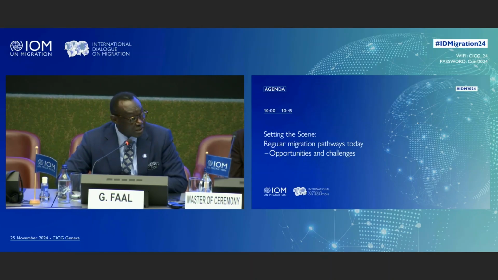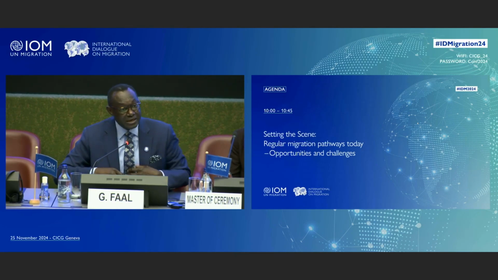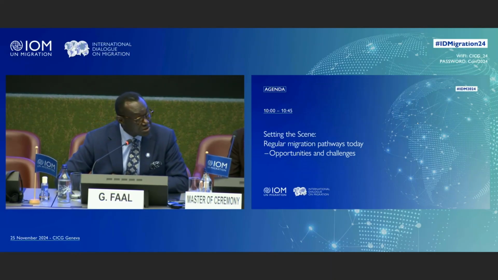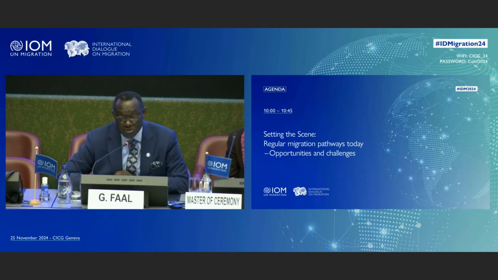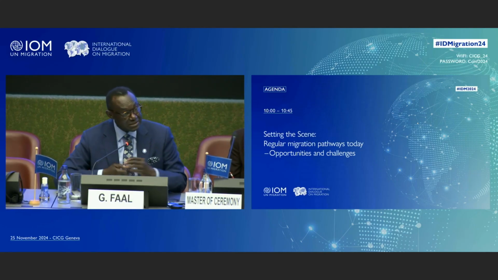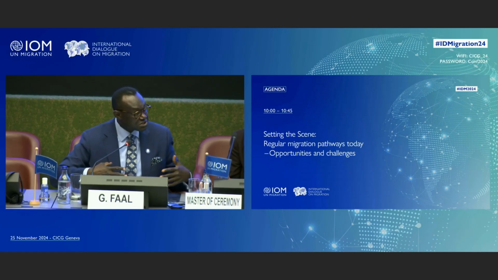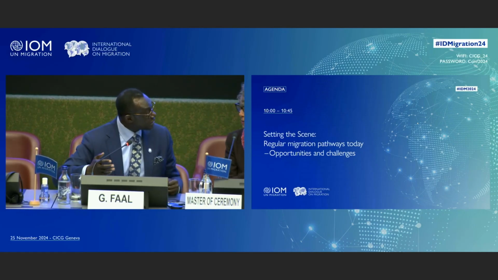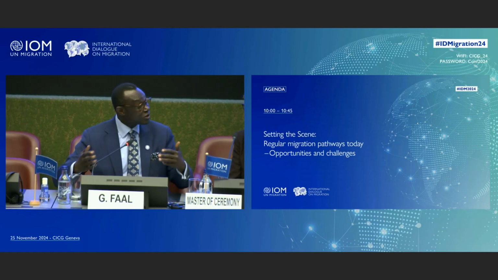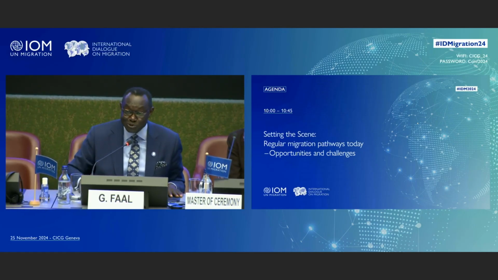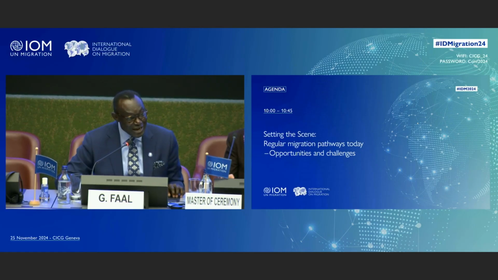I'm an old friend of IOM, and I had the good fortune in the UN General Assembly of 2016, which also hosted the UN Summit on Migrants and Refugees. That is when IOM signed the instruments to be part of the UN family. And the legendary DG William Lacy Swing was in. And I noticed that when he signed and was coming down, I didn't see the senior team from IOM to go and meet him because the security was such that they were not let in. So I had the good fortune to be the first person to go and shake his hand.